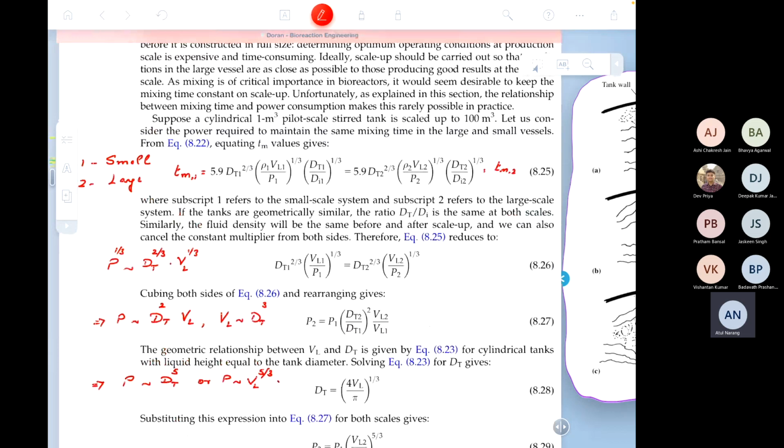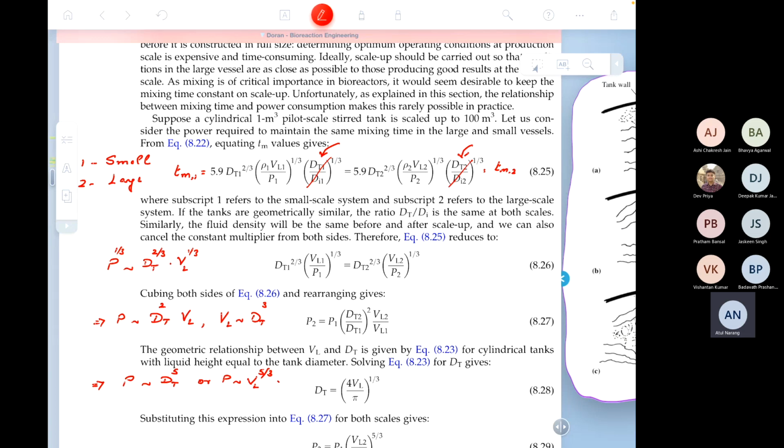And the hydrodynamics itself is so hard that people just try to keep the geometry as similar as possible. And as you will see, even despite the similarity, one runs into serious problems. So if you maintain geometric similarity, then this term is the same as this term, because you're maintaining the same ratio. dt over di or di over dt is the same in the small and the large tank reactors. So they're both equal to 1. We can ignore this term.